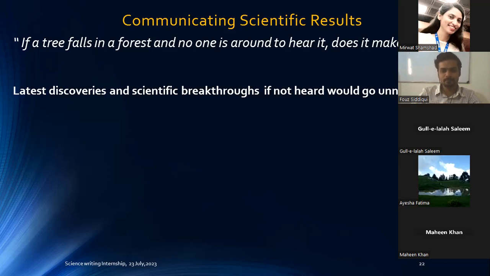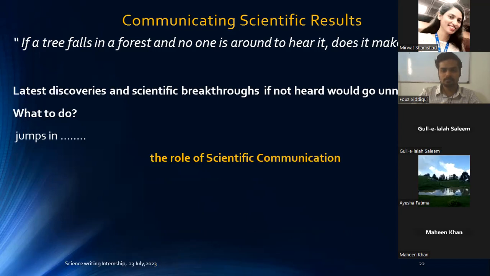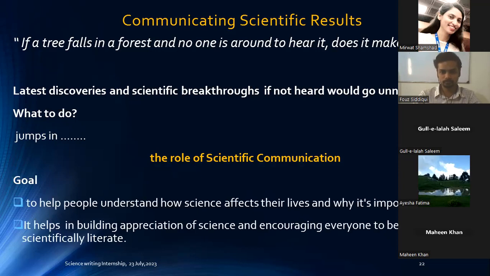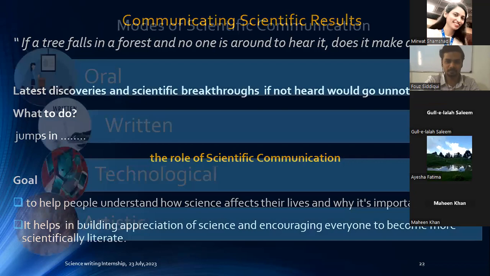So if you want the latest discoveries and scientific breakthroughs to be heard, and you don't want them to go unnoticed, there comes one important element: communicating your scientific findings. So here comes scientific communication. Over the course of 6 weeks or so, you have built up enough knowledge about why scientific communication is important and what the main aim or goal behind it is. We want to build appreciation of science among a wider audience and encourage everyone to be scientifically literate. This is the goal behind it.